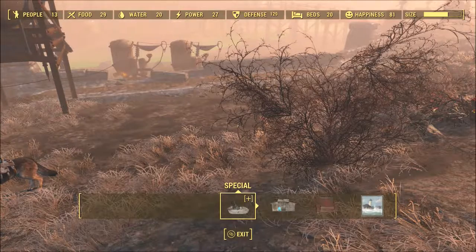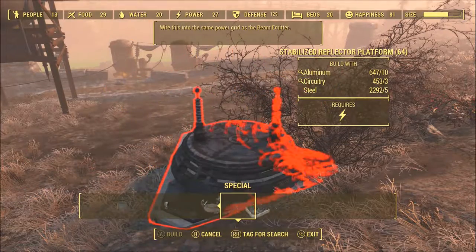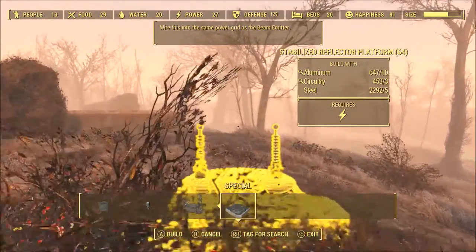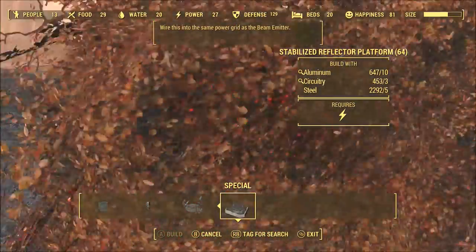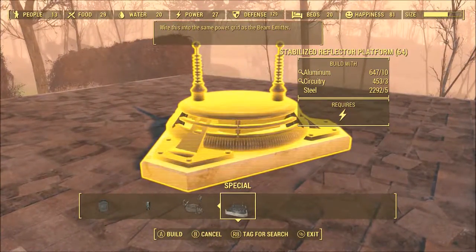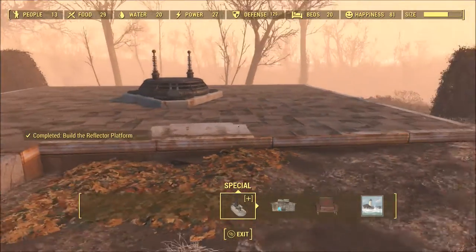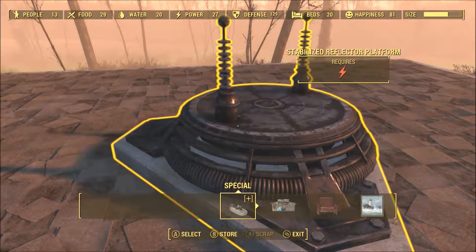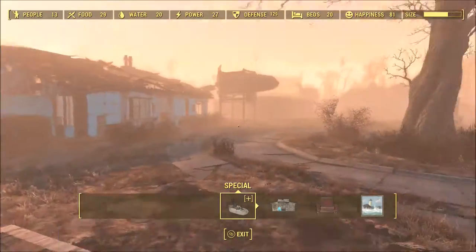Let's get started then. The special part. This is all mod stuff and robot workbench. And there we are. Requires power and a metric ton of it, I'm sure. Let's try and get a wide open level spot, shall we? Maybe like right here. I'm pretty sure I can scrap it afterwards. That'll do it. Reflector platform. Well, that should work. Yeah, cool.